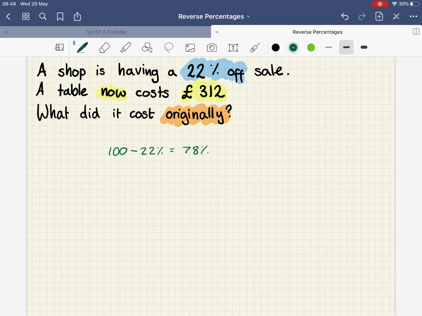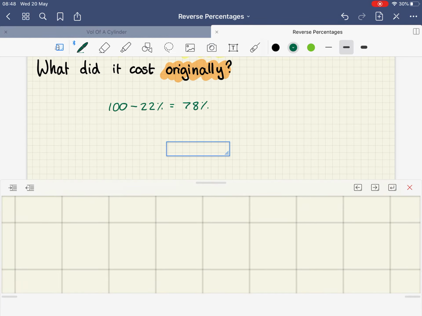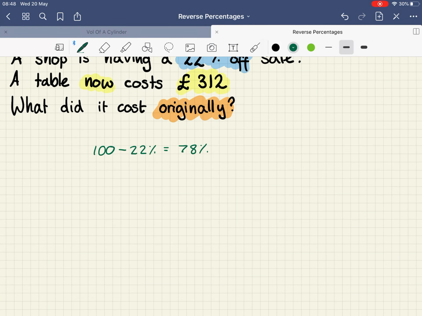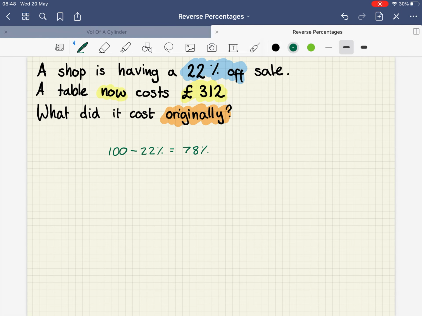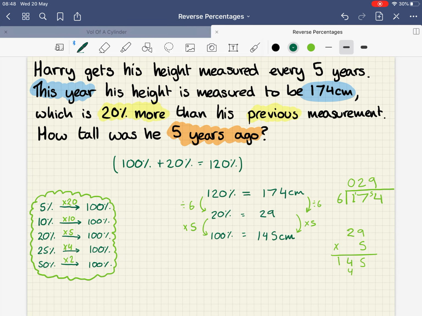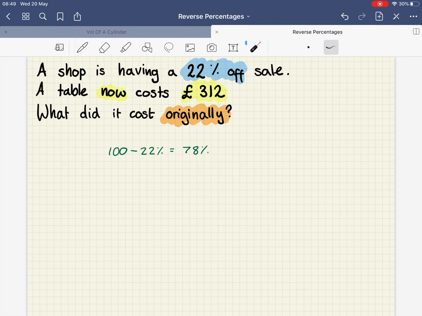And if I look, I don't know what I did there. I was trying to be smart and paste the thing. If I look back at my percentages, I'm dealing right now with 78. And 78, I can't get into any of those at all, not easily anyway. So that's not going to work too well in this case. So I'm going to show you another method now to help us tackle this question.